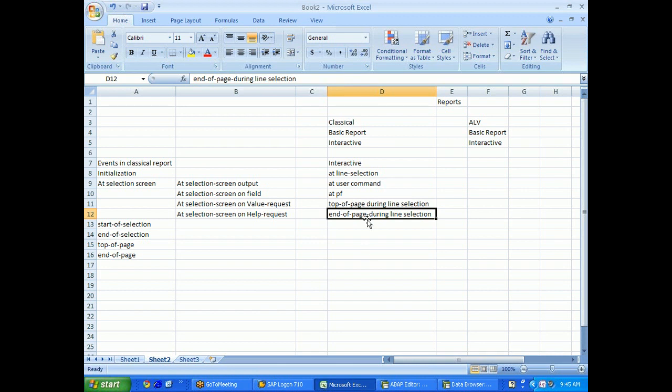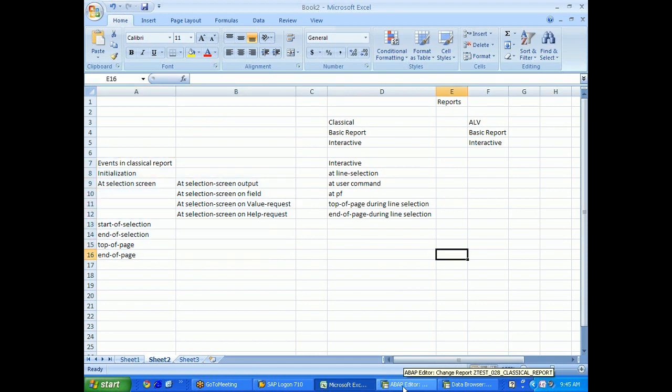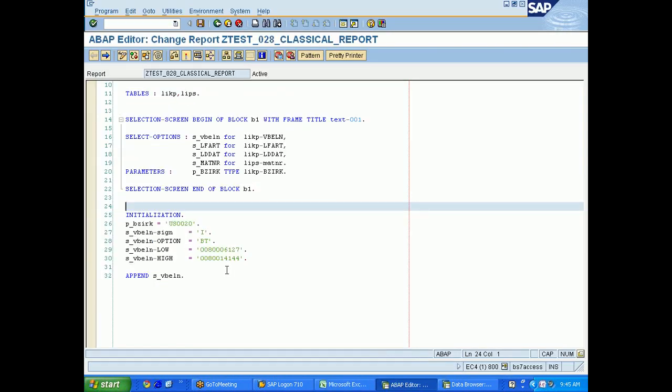I will tell you in detail. Right now I don't want to confuse you with more details. Please remember the classical report events and try to do our program. Whatever we have done today, try to repeat it. And make sure that you are well prepared with inner joins and for all entries, because we will use inner join and for all entries in these reports. You have three days in your hand, so please practice inner join, for all entries and all the basics.